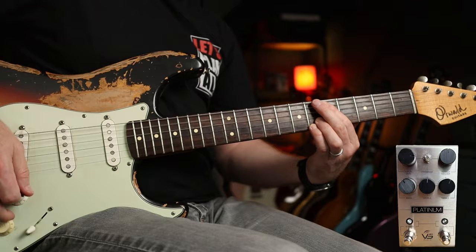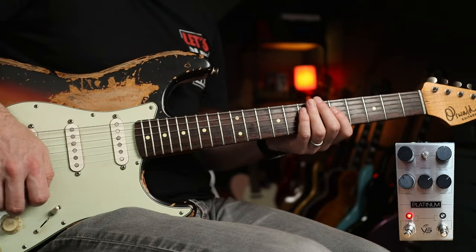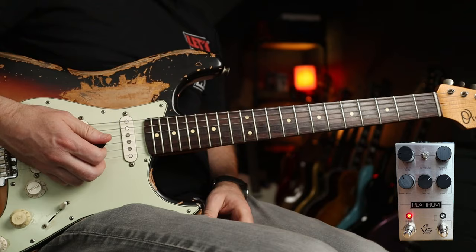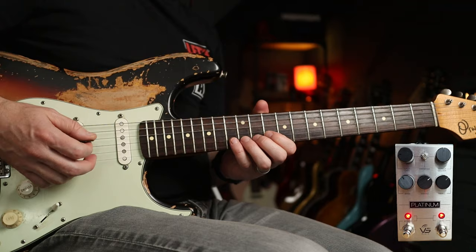Next up, Mr. David Gilmour. He's also been known to dabble in the Silver Jubilee tonal department. We're going neck pickup with these settings. So again, backed off the gain, a bit of Brick in the Wall. That's great, isn't it? Now, if I put the lead tone on, check this out. It's not added loads, but it's just given you a little bit of extra grunt, isn't it?